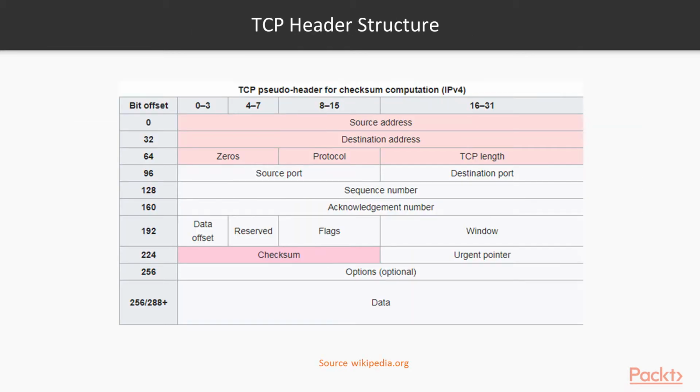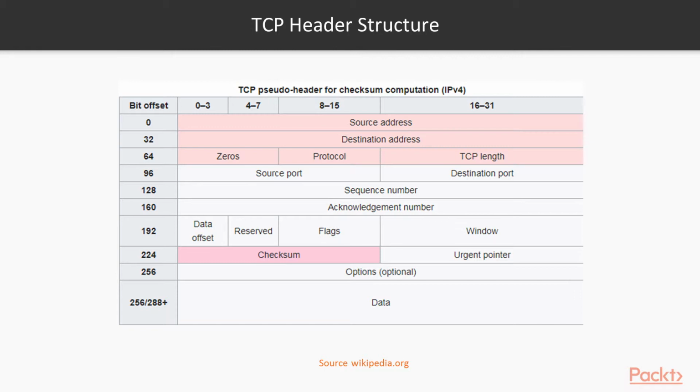Let's talk a little bit about the TCP header structure, because TCP is very important when we are sending and receiving data. You can see that there is a source address and a destination address, and very importantly, we have a source port and a destination port. These are very important when you are at home connecting to a server. This is how it really works. With a TCP connection, these things in the header help the network to transfer the packages.